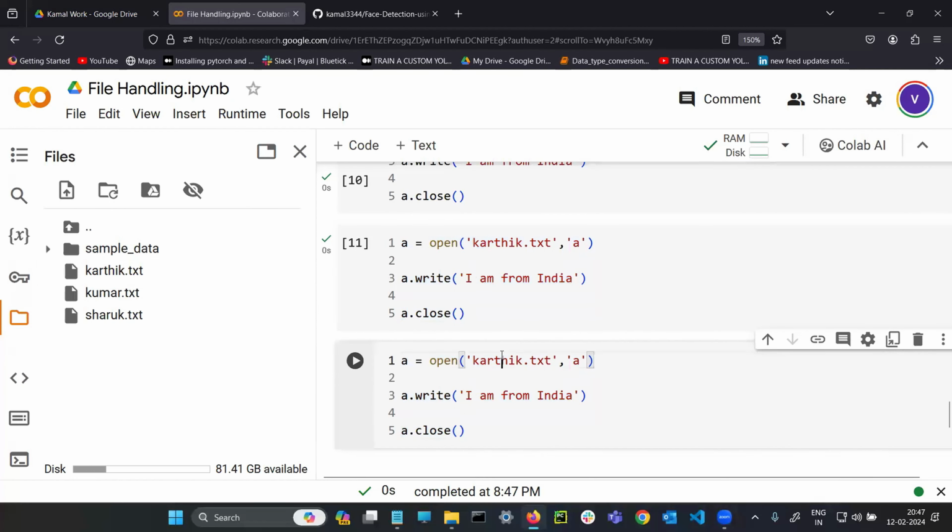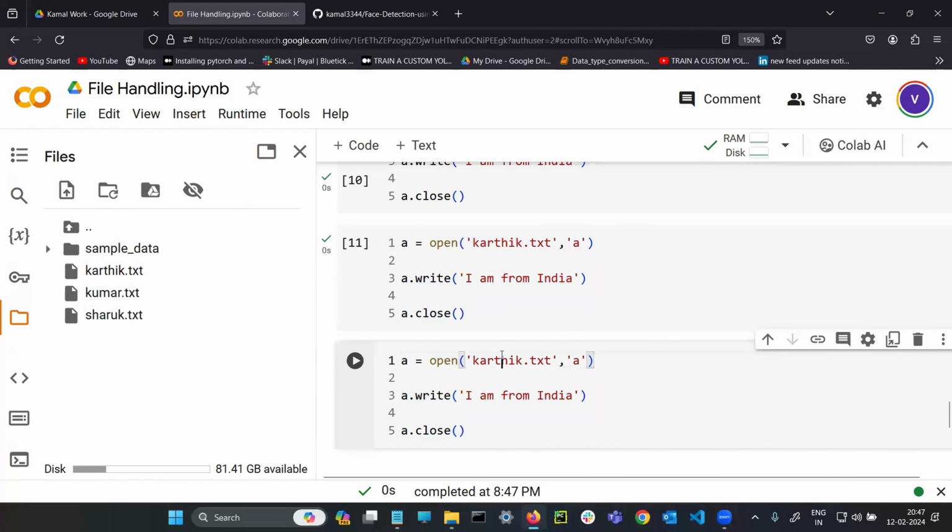Do the script data might not be saved? No. We can open the file, we can write the data; even if you don't close it, it will run. See here, for example, I will remove all these files. Nothing is there. Once again I will run this one, because the Karthik file is not there now. It will create the file. I'll copy and paste it here.